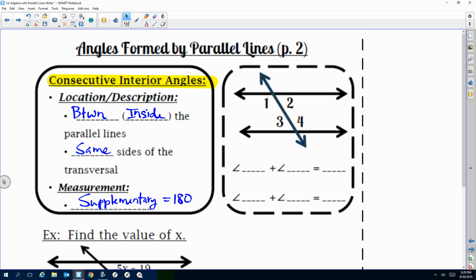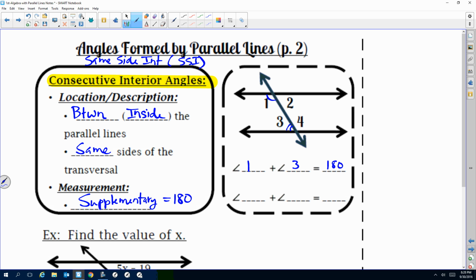So here is what we need to add on. Pause the video if you need to get the information that goes in the lines. But if we're talking about consecutive interior angles, this is the same thing as same side interior angles. And I'm just going to abbreviate that, which we call SSI. Same side interior angles are supplementary, which means they equal 180. So they need to be on the same side of the transversal in between the parallel lines. An example of that would be looking at angle 1 here is on the left side, and 3 is on the left side. They're in between the parallel lines. So angle 1 plus angle 3 will equal 180.